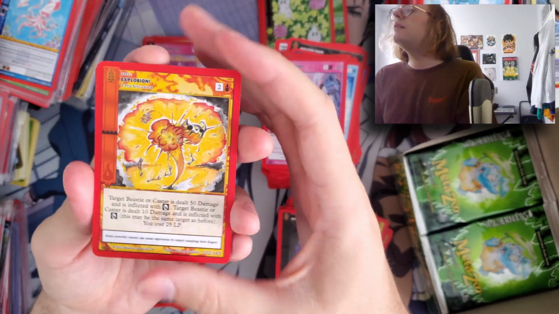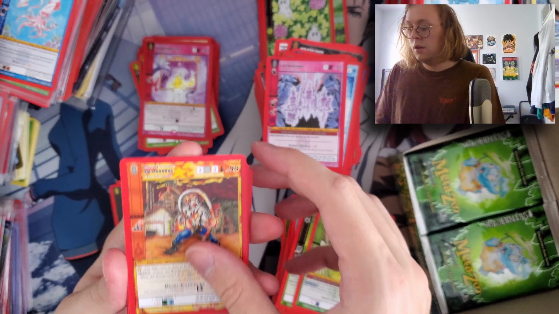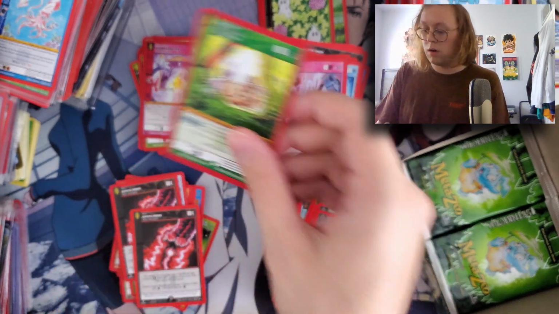Alright, let's see. Explosion, Light Ward, the beautiful schmooze. Come on, guys. I just need a Prism Aura. I just need one more.